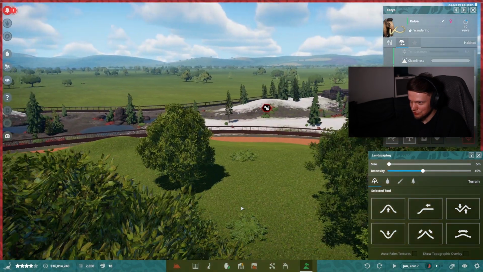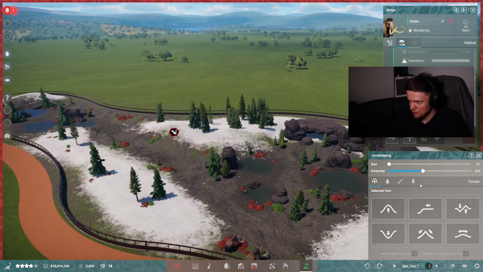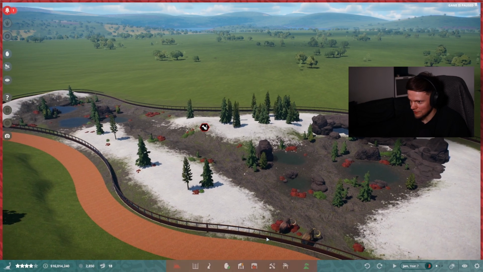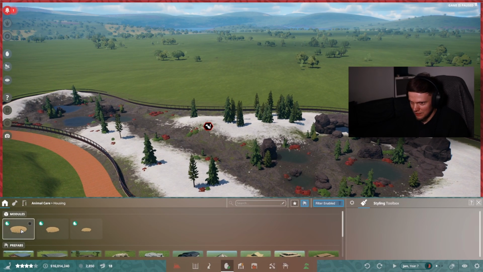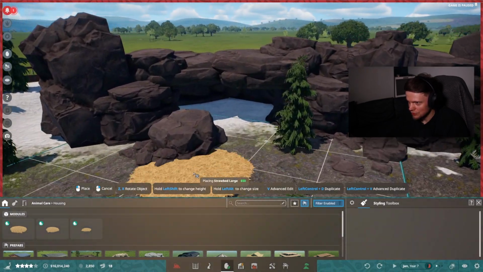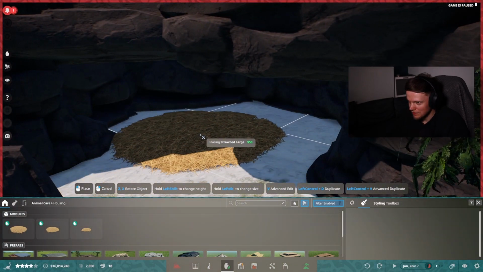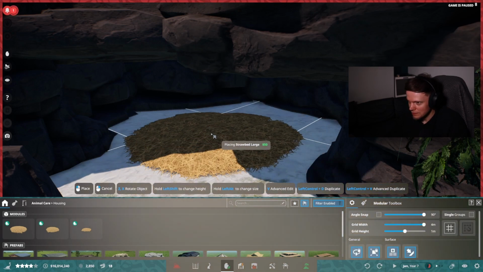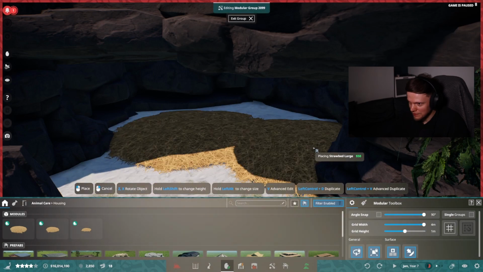Right, I think that's the terrain done. They seem happy with it. It's just time to take care of the creature's necessities. So let's head into animal welfare. We're going to want to put in some straw beds into their little crate area. Crate area? The sleeping area? It's not crate. What am I on about? In their little bed area.